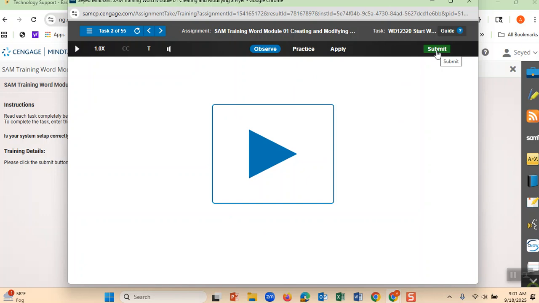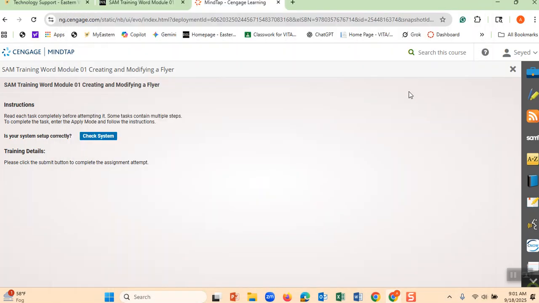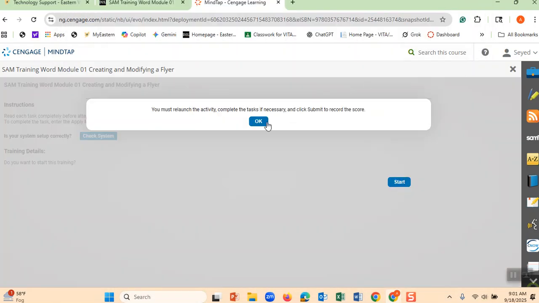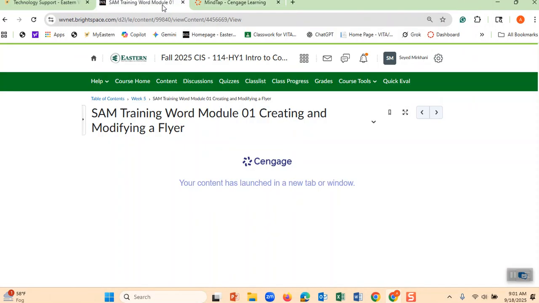That's a very good and easy way to get a grade, but it requires you to spend 2 hours, for example. But by going through this, you will learn what to do, and then you can come back and do the assignment. The other assignments. What are the other assignments?